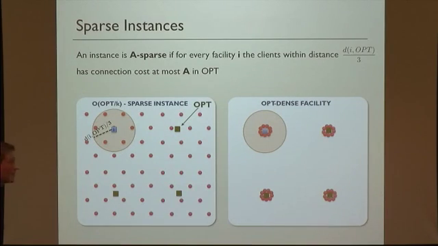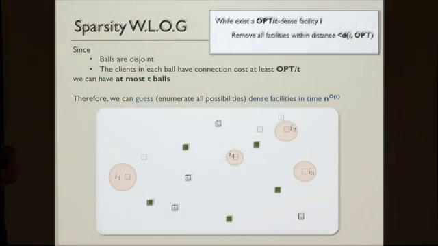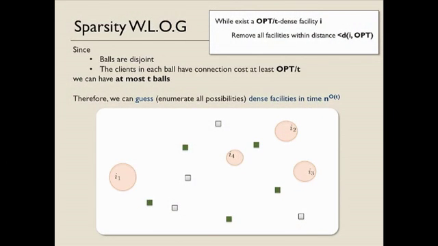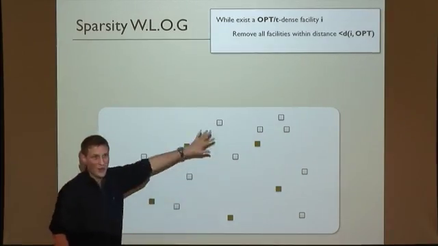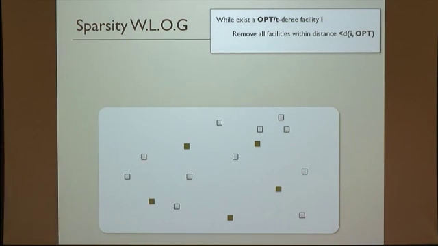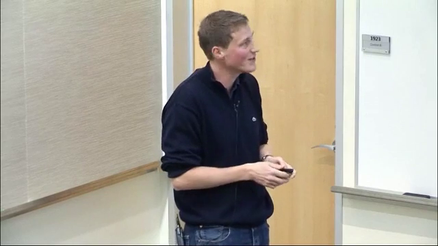Okay, so how can we now obtain a sparse instance? Of course, not all the instances we see are sparse, but how can we assume sparsity without loss of generality? So if I know the optimum, suppose we know the optimum, what would you do? Well, the first thing would be, let's remove all the locations that are not part of the optimum. Then we would have a sparse instance. But that's a little bit too good to be true. So let's try with something weaker.